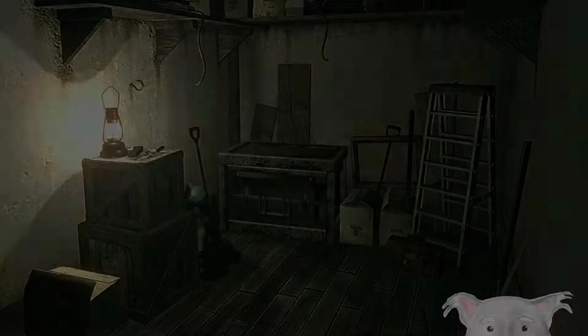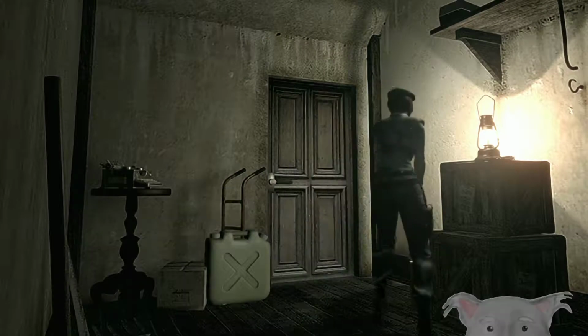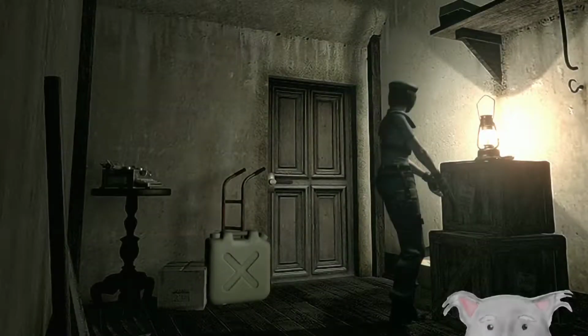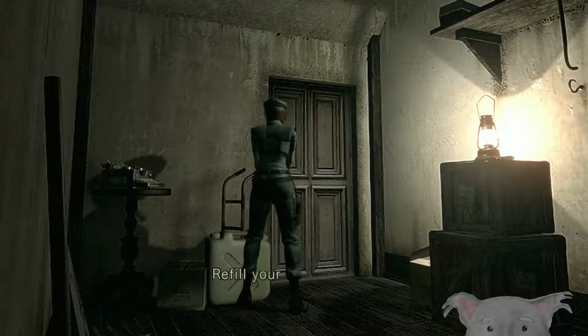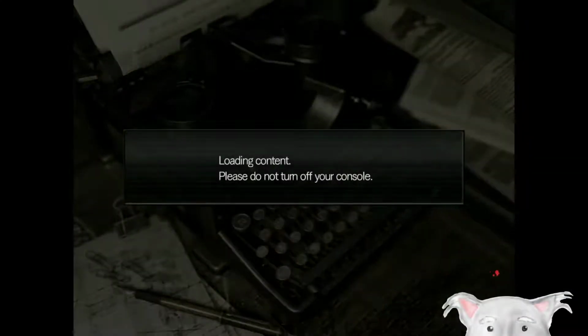Okay. I don't know if I read that right. My brain suddenly crapped out on me. Let's see if I can... Yay, more handgun ammo. You've refilled the canteen. There you go. Old typewriter. There we go, we can finally save, because I ran out of the other one.